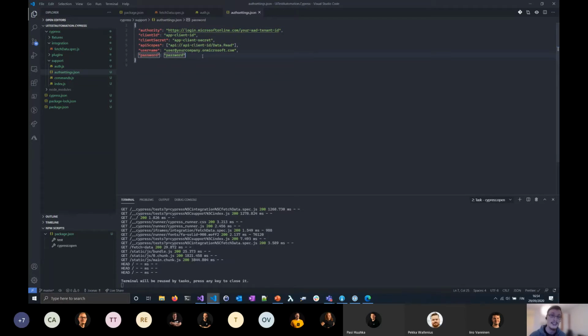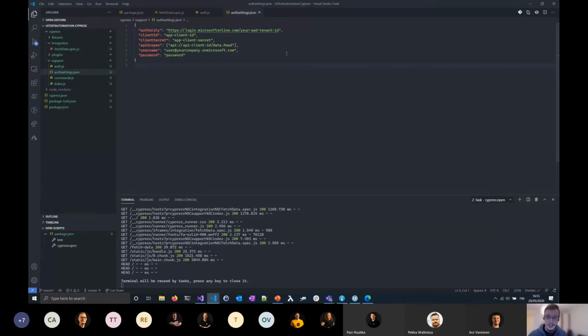And because you're putting a password and using it here, I would highly recommend that you don't do this in your production tenant, because that's a pretty bad idea. And also adding git ignores for this file so that it's not checked into the repository is a pretty good idea as well.